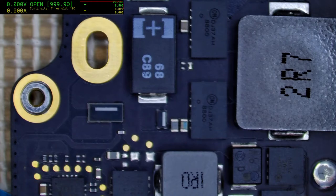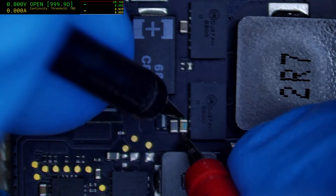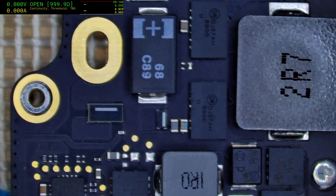Hey, JCT. Yeah, hot cap, and that's it. Looks like I've actually already had a shot at it. Yeah, it's 653. I think that's pretty good, actually, for this board. I'll bring up the board view.